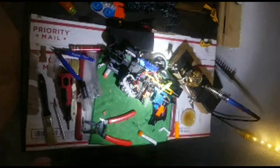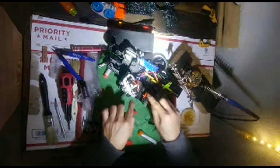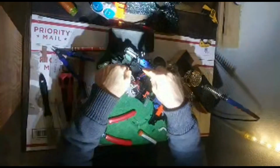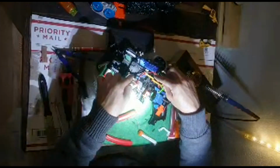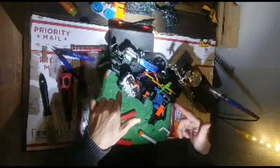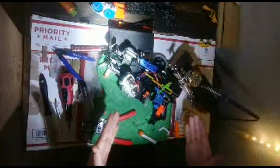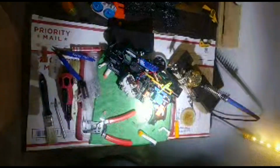I'm going to let all this continue running. If the live stream is running, I'm going to go get my coffee from my truck. And then hopefully all the liquid electrical tape will be dry. I'll set the motor cage back in. I'll rescrew the shell back onto the body. I'll flip it over to show you guys what I'm talking about with the Wi-Fi, with the telephone, with it making calls. It's crazy. I'll be back.